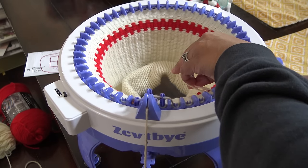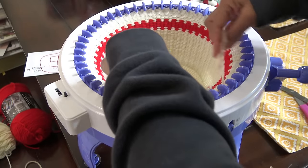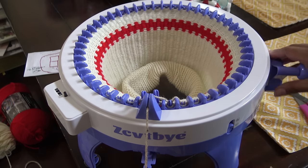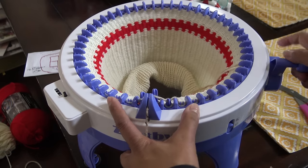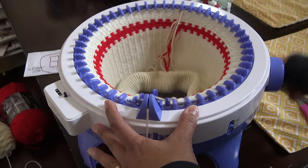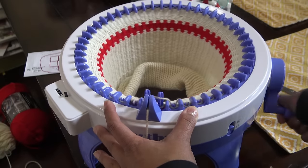Okay, a couple of stitches, and I'm going to tie these guys together. I'm not putting a knot yet. I'm just making sure it's really sturdy down there. Okay, now let's see how this guy does. That looks good. Again, it needs to pop down. The other thing with this stuff is that it has a little fleck to it, so there are little extra fibers that can get caught up.